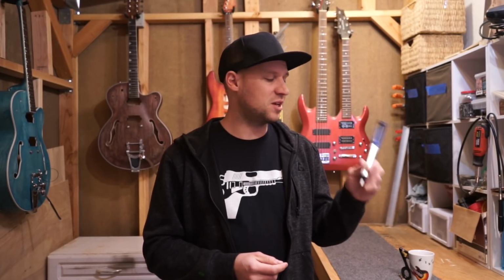So it's a super useful tool, especially if you're a novice at soldering. You're gonna make mistakes. This is great at helping you fix those mistakes without burning out your pots and switches and stuff because you've held the soldering iron on for too long.